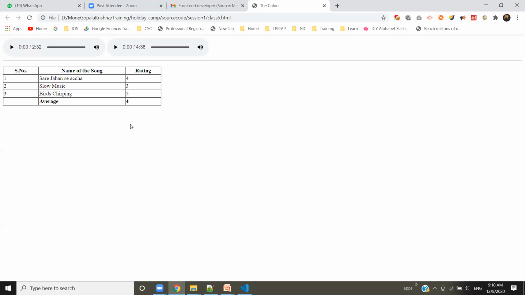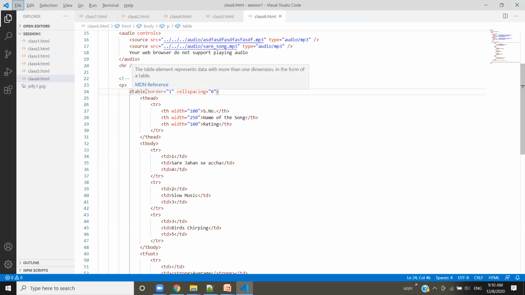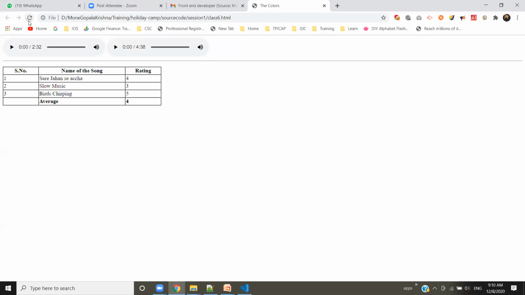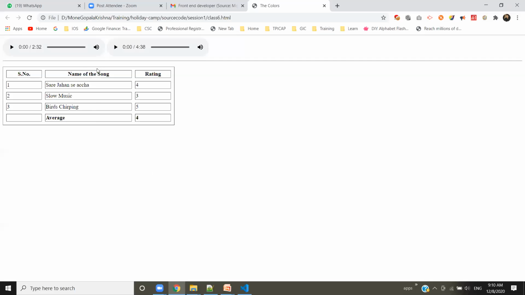Now I have to explain the cell padding also. You understood the difference, right? Cell spacing, you see here, I'm going to increase it to 10 and show you how it looks. This is one cell, this is one cell, and this is one cell. There should be a space of 10 pixels, so that's what we mentioned, 10 here. Each cell will be separated by 10 pixels. So these three are 3 cells, and in between them they have 10 pixels of space. So this is cell spacing.